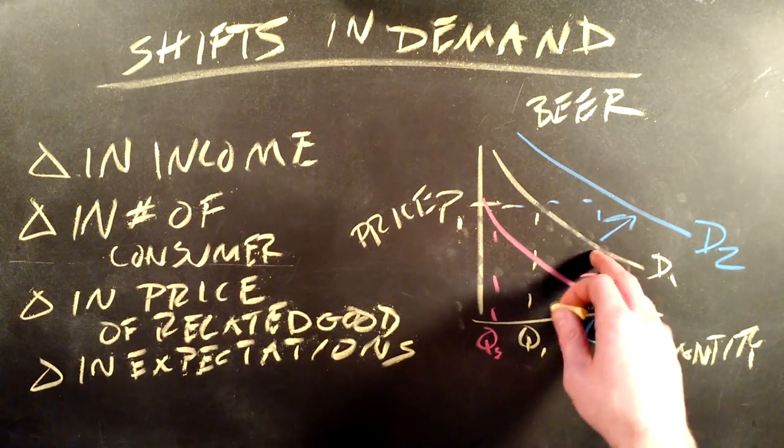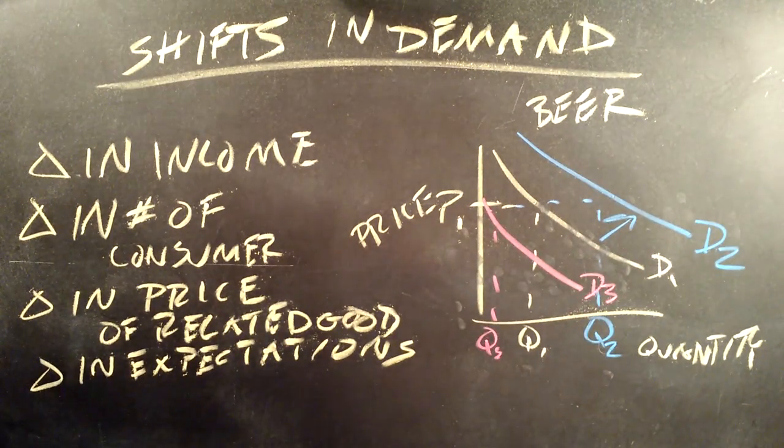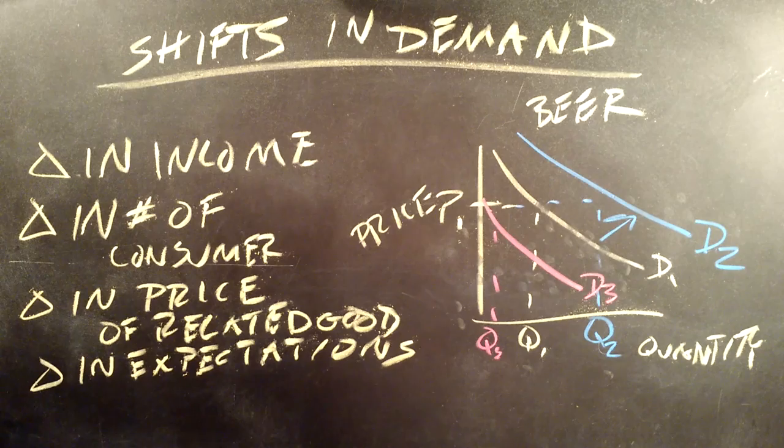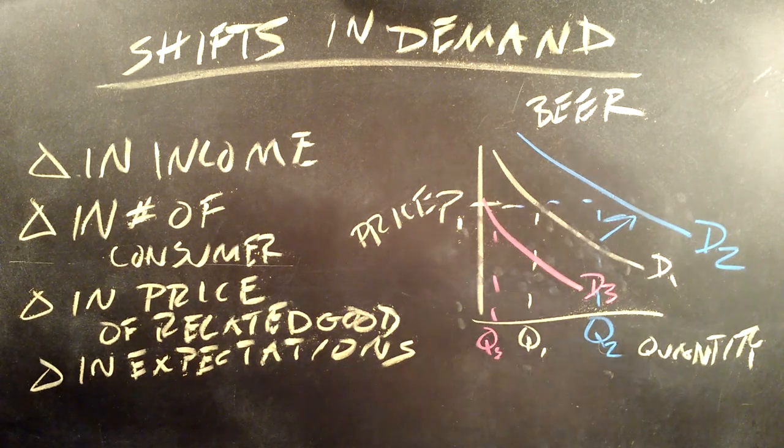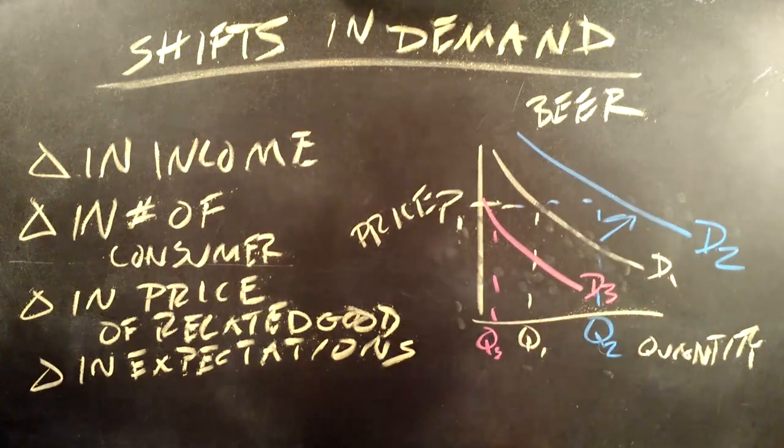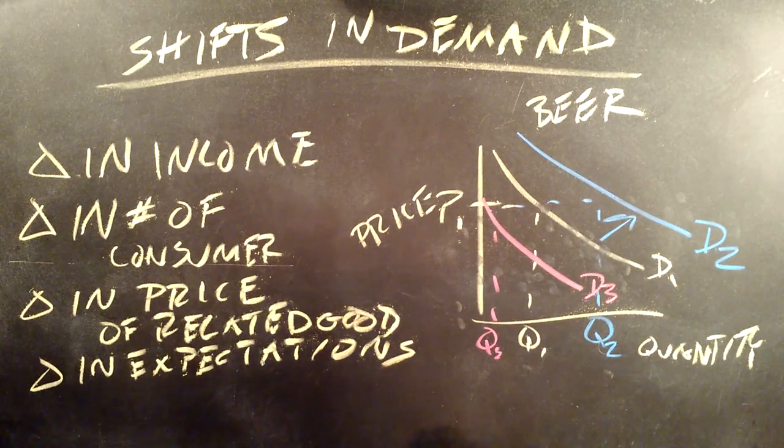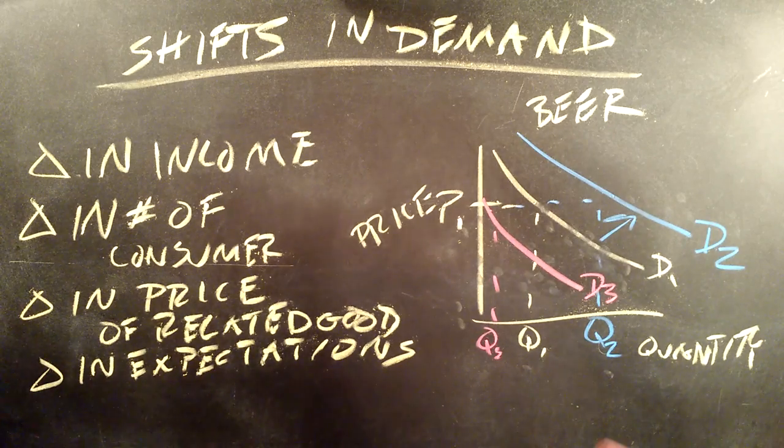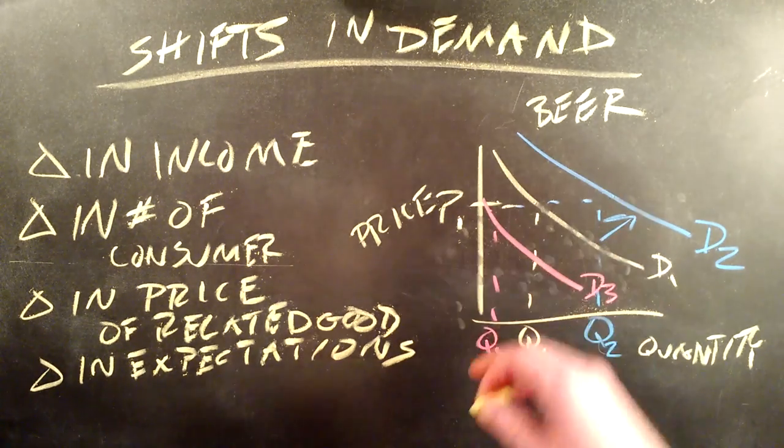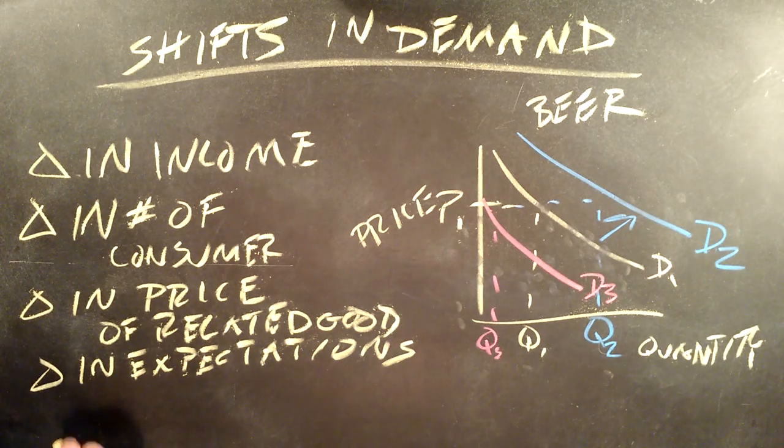That means, at least in the interim, my demand for that good or service is going to decrease and go to the left as I think the price will be reduced in the future. However, if I expect the price of that good to go up in the future, it will increase my demand in the present time period. So expectations about the future, about future prices, the future availability of a product, make it that the demand curve is able to be shifted.